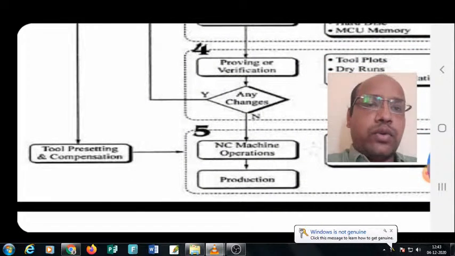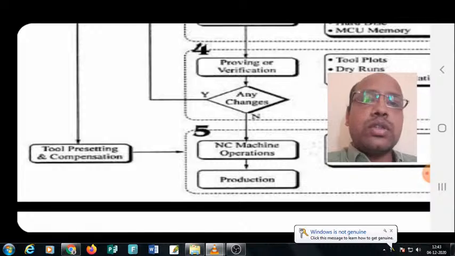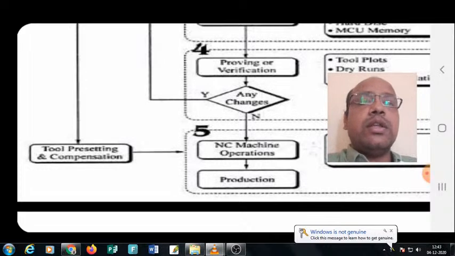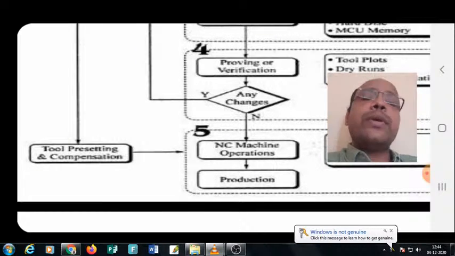One more thing I forgot to tell you, it also consists of tool presetting and compensation. Every now and then there is a movement of the tool, so there may be a change in the length of the tool because of the operation, and there should be a compensation of the tool. If you change the tool in a manufacturing operation, the reference between the tool point and the workpiece is changed, so that should be compensated. So tool compensation is also considered in production.